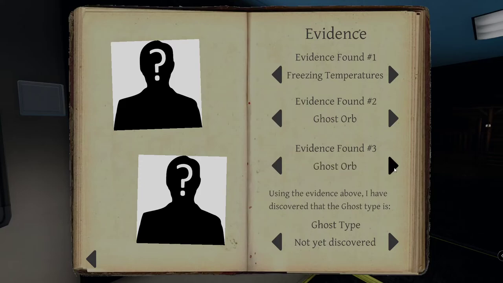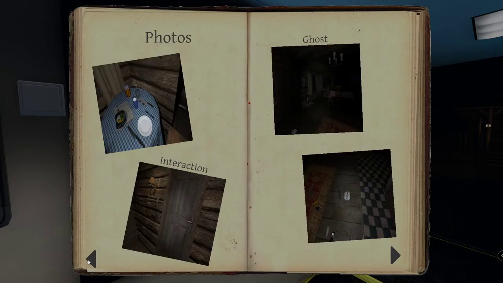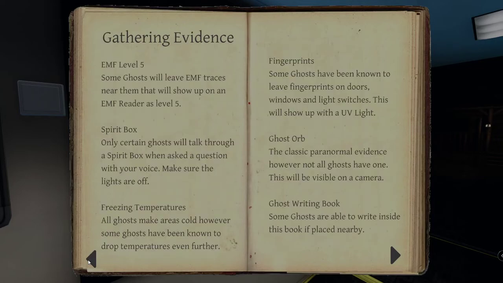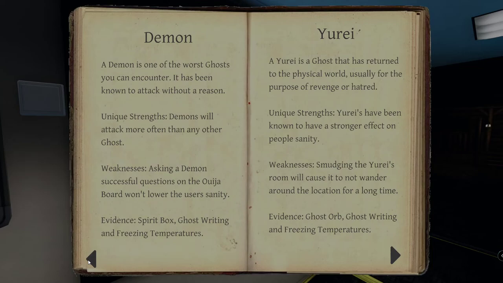So no fingerprints. There was absolutely no ghost writing. And no spirit box. I'm going to guess Phantom, you guys. It's either Phantom or a mare. Let's take a look at Phantom or a mare.